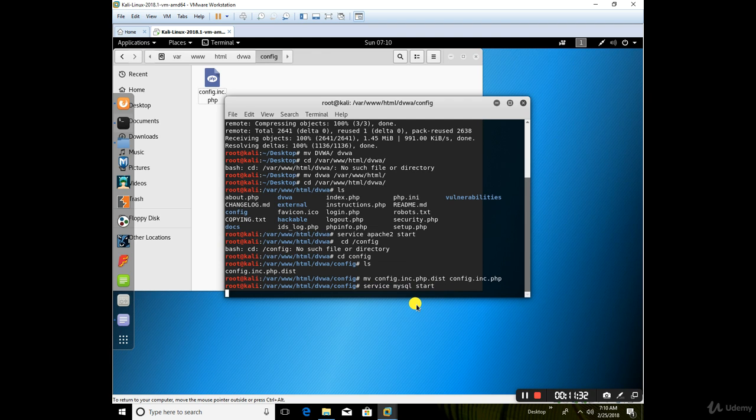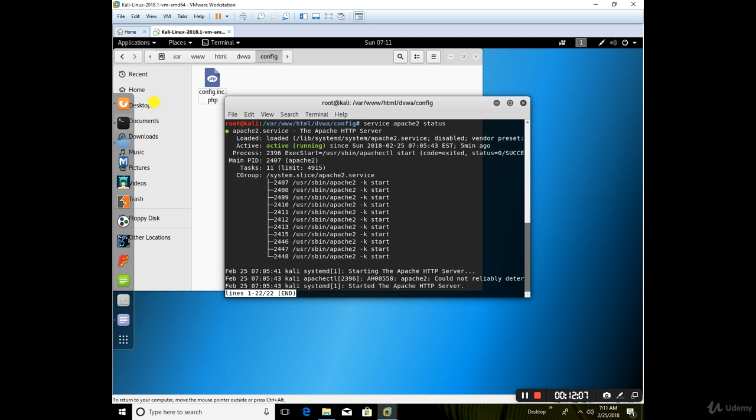Okay, so it's working on that right now. Now, in the event that you're not sure if something is running or if it's not running and you just want to make sure, I'll show you the next command here that'll show you how to check the status of anything that you're running. So it went ahead and did that. Now, let's make sure that Apache 2 is running. Service Apache 2 status. And you'll see up here it says active and running.